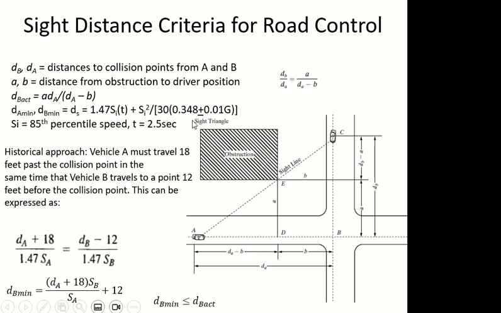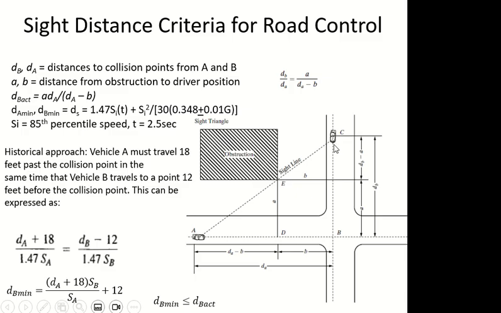You have seen this equation in the traffic course as well as in the highway course. If you haven't taken the traffic course, you have seen the same equation in the highway course. And the same thing for the other driver as well. If this driver is coming and wants to stop, still he has to stop before reaching point B. So the distance between point C and point B should also be equal to the required stopping sight distance. So in this triangle, these two distances should be equal to the required stopping distances for each car.